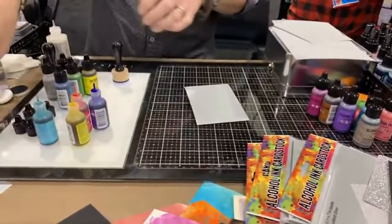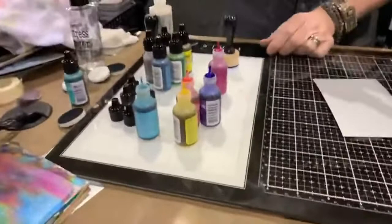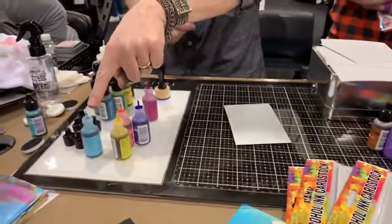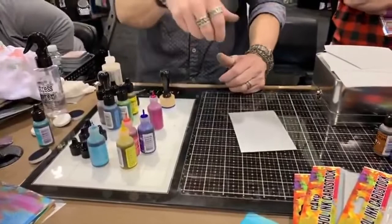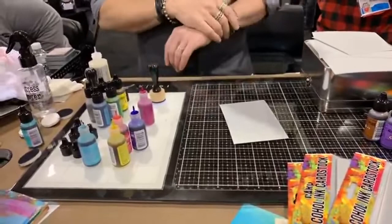The bottle is designed to actually be left open for up to a week. Whoa. Yeah, so if you can see with your camera, if you zoom in on that little blue one right there, you can see it. As soon as you open a bottle of alcohol ink, the pressure in that bottle, the way the nib is designed, it's going to suck up a bead of ink into that nib, that nozzle, and that's what keeps the air from going back in. So every time you squeeze the ink, a little bead of ink is always just going to stop in there again. And when you use the ink and you set it there, a little bead of ink is going to suck up. You can see, it's right on the top of the pink. Yeah, it acts as a plug. Yep, so that's what you do. You just leave them open and go for it.